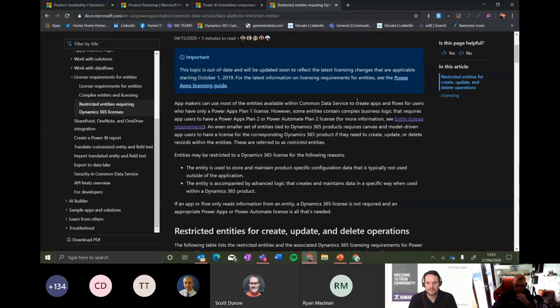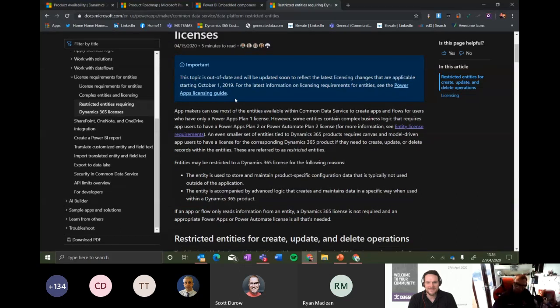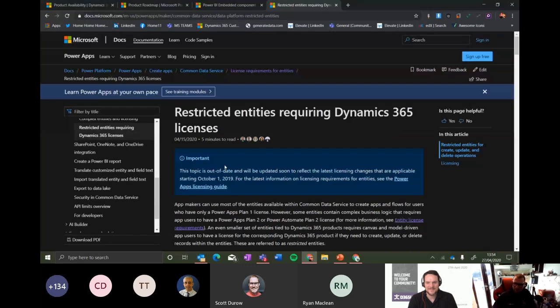So for me, I feel like the push is to the per app per user license, because you can access Dynamics entities from there. But I get what you're saying. Just to quickly make something very visible over here: it actually says the topic is out of date, refer to the licensing guide. And please remember, I'd rather be honest with you than not. Conversely, when you go to the licensing guide, it says review this restricted entity list. So quite honestly, I've made this problem very visible within the licensing and the corp team, and they're busy working on that right now.